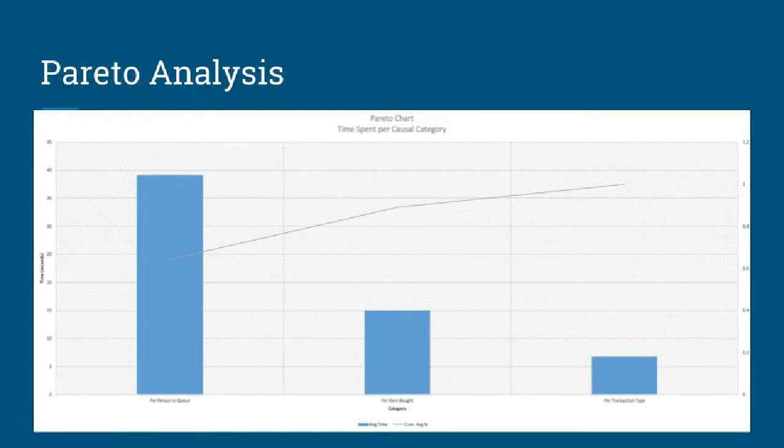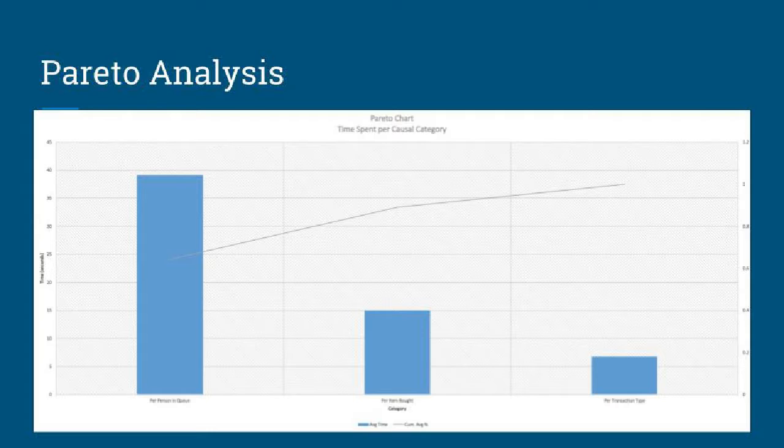From here, we observe that 64% of the cumulative wait time was due to the number of people in the queue. 89% of the cumulative wait time was due to the number of items bought and the number of people in the queue. From this analysis, we made the following 3 hypotheses. 1. At least one mean payment is different from the others. 2. The number of people in the queue affects wait time. And 3. The number of items in the queue affects wait time.